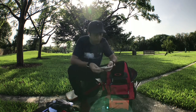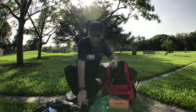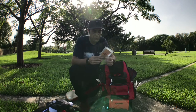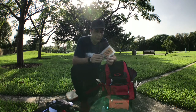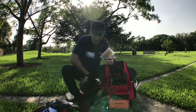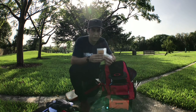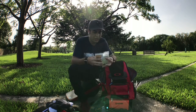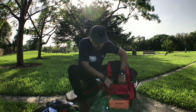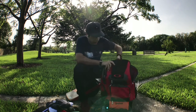Extra shoelaces — I prepare for everything. The Allen wrench for the Carve Power box. Nuts, bolts, extra board screws of all types. Zip ties. The Allen key for all the board screws. A tiny screwdriver I use to replace batteries in my Bluetooth shutters. It's all sorts of screws — it really doesn't weigh anything, you throw it in your backpack, you're probably never going to use it, but peace of mind whatever. And the feathers — maybe I'll explain that another day.